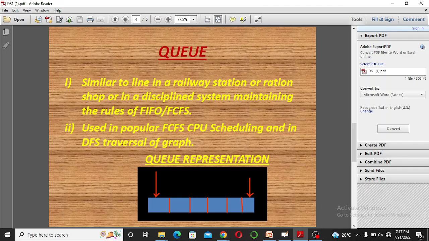When the queue is empty, front equals rear equals minus 1. After one element is inserted, front is incremented, and rear is also incremented as elements are inserted, while front remains constant. If one element is deleted from this position, then front is also incremented. So the number of elements you can store is limited, and the space is wasted. This is one of the disadvantages of the queue.